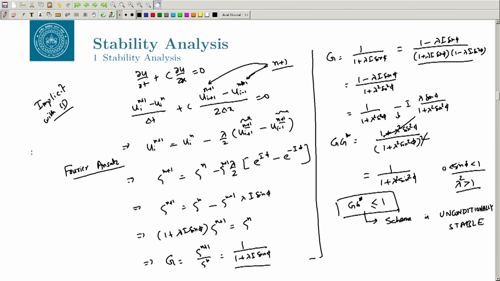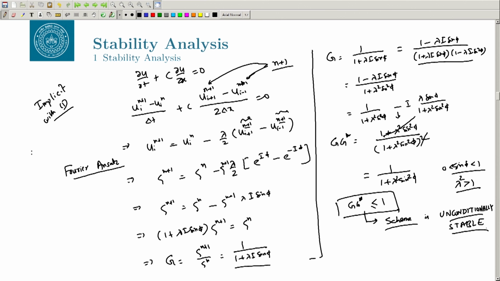This is a very good observation: when you use the explicit scheme with the central differentiation, the scheme is unconditionally unstable, but when you just change it from explicit to implicit, you find that the scheme is unconditionally stable. So implicit schemes by default are unconditionally stable for any flow. Of course, this analysis is limited to linear flows. Whether you have linear convection or linear diffusion, you can apply the implicit scheme and that will always give you a stable solution.